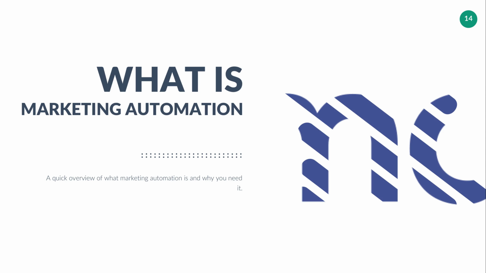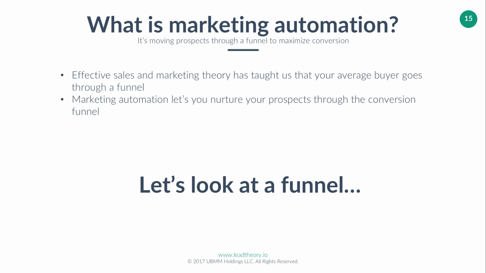Welcome back. In this lesson, we're going to look at what marketing automation is. After all, we'll be implementing Mautic, but we need to know to what end goal we're implementing it for. And this section will take a quick look at what marketing automation can do for your business.